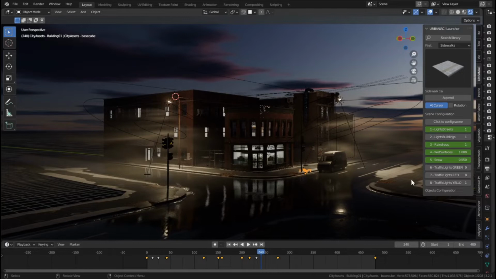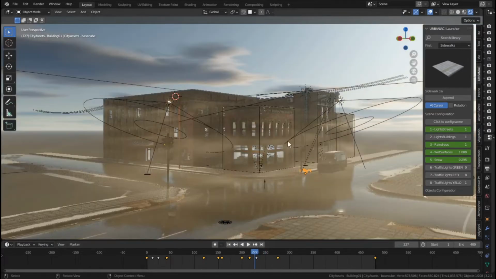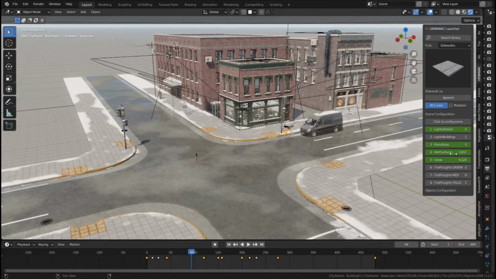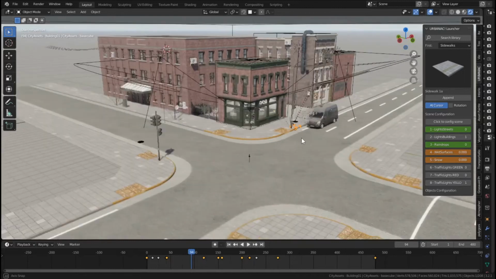Here I have some keyframes over the Urbaniac values, so when I move in the timeline, these parameters will change, and it will affect the snow, the wet on the surface, the rainbow effect, and the lights of the streets.